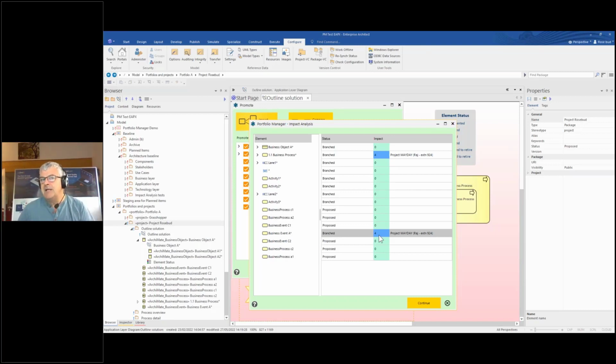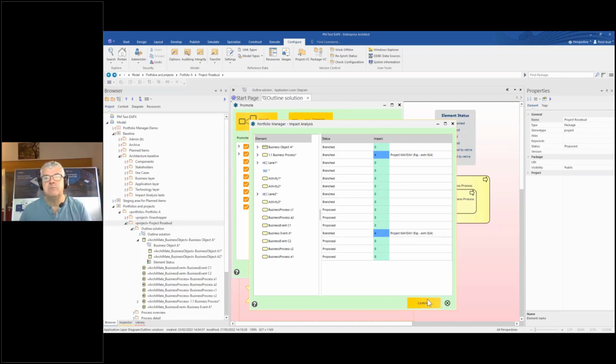So it might be polite at this point to go back and talk to Raj and say, by the way, I've just gone to a planned state with these two bits that are a part of your solution. So you might want to branch off of my new versions of these. He will also see next time he does an impact analysis that his stuff is now out of date. Again, we don't smack him on the head and say, you must do this, but we just give him a polite warning. So that's doing the impact analysis at that point.